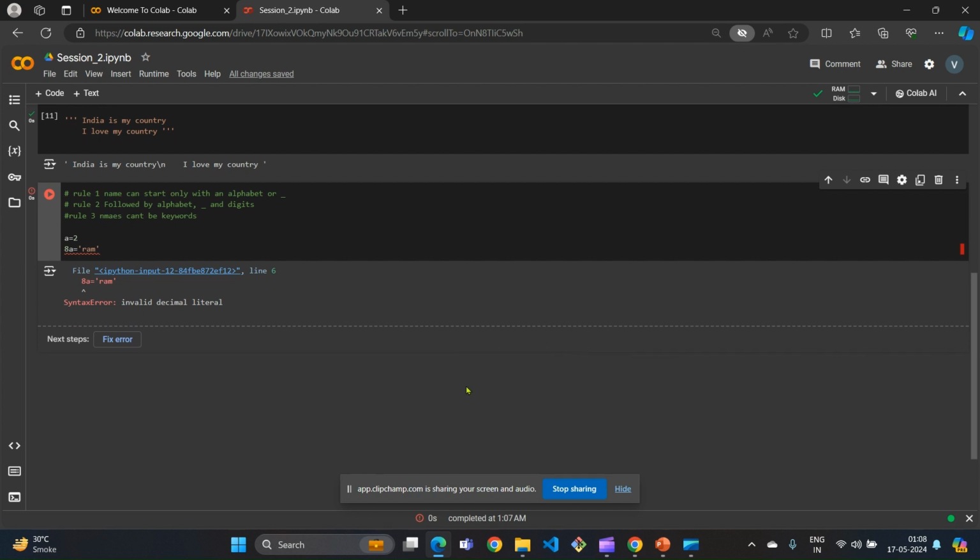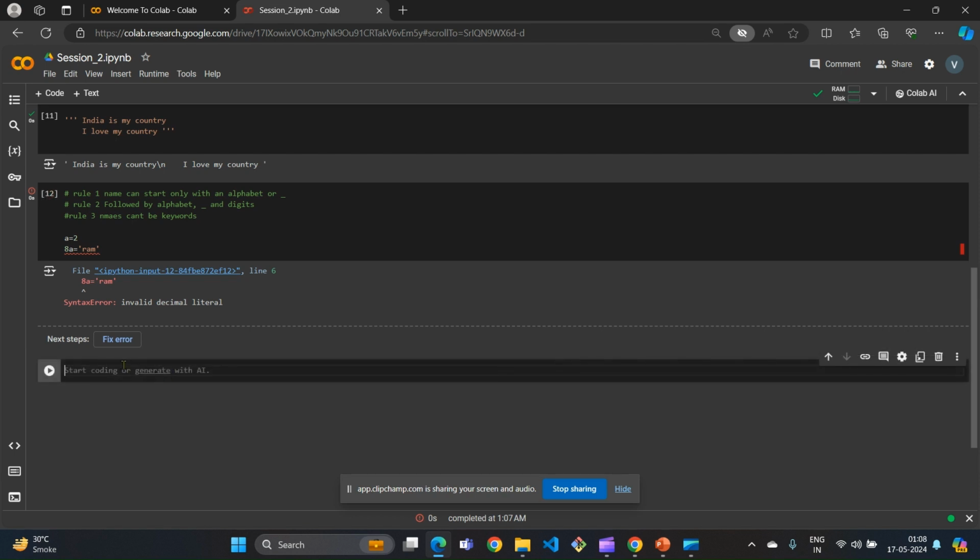Similarly, in Python, we don't use keywords to name a Python variable or a Python object, or wherever we require a name. There are some keywords that are reserved with Python. Approximately, there are somewhere around 33 keywords. So let's see what those keywords are. We need to import. You will understand what this import is as we move ahead in this series. For now, just focus on what keywords are there in Python.